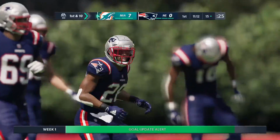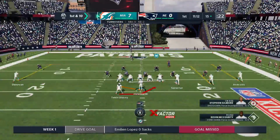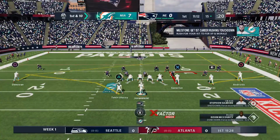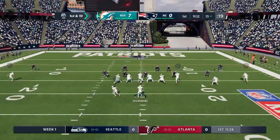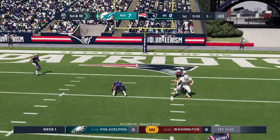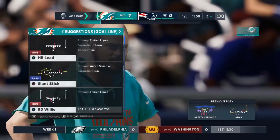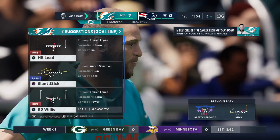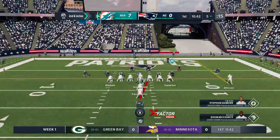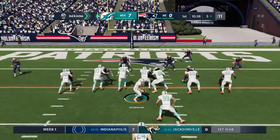Newton's pass complete. In our meetings this week, they kind of tipped us off. They wanted to play ultra-aggressive, forcing fumbles. They just did that right there. They took it to the next level, didn't they? You're exactly right, because everyone talks about being aggressive on defense and tackling well. But they were talking about getting after the football, making sure the ball was stripped out each and every time they lined up someone to get them on the ground. And the adjustment working early.